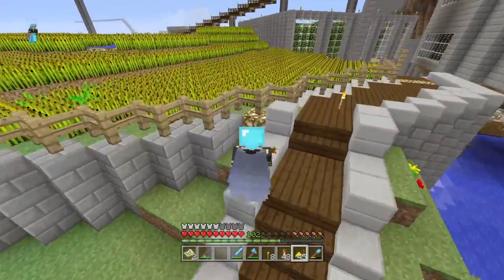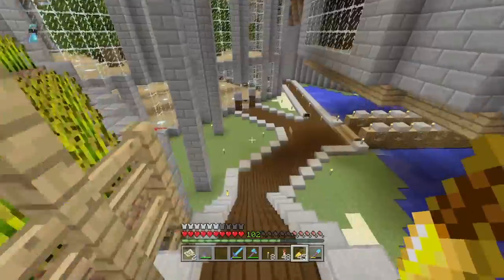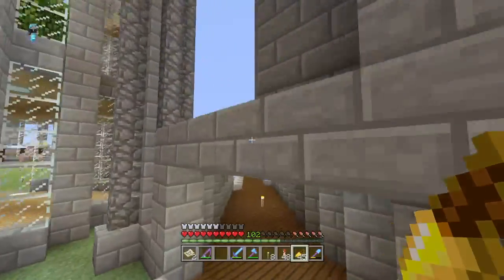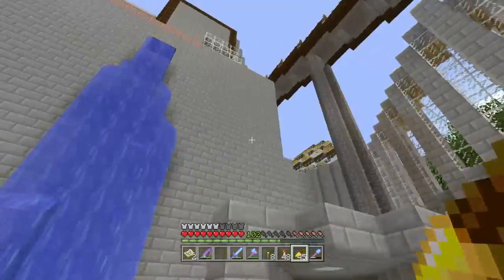Right here, we just have a decorative wheat farm. Looks pretty nice. Nothing too crazy. So this area out here is more like our community area. Now, this area looks pretty nice.